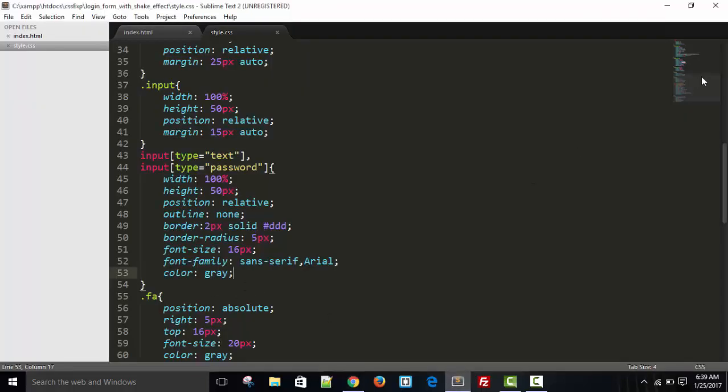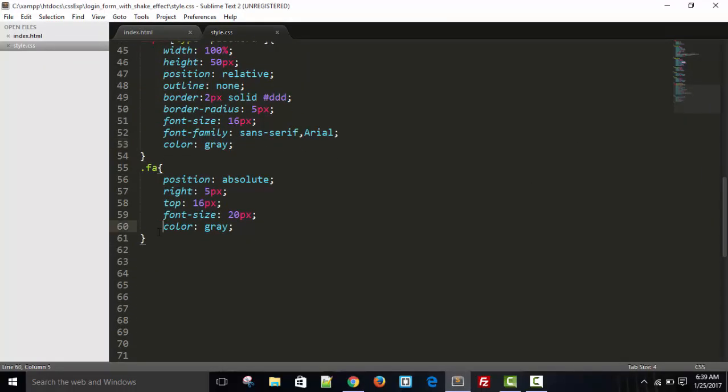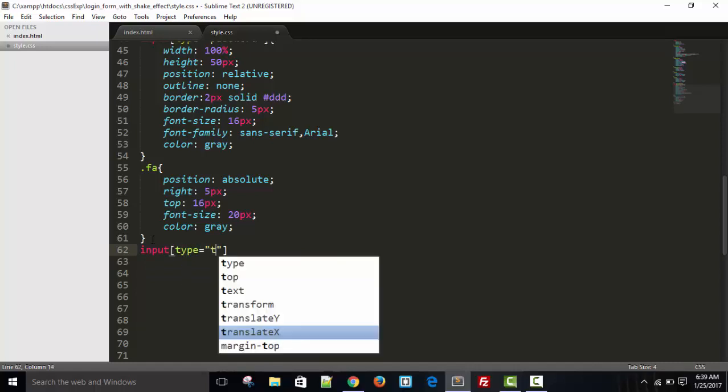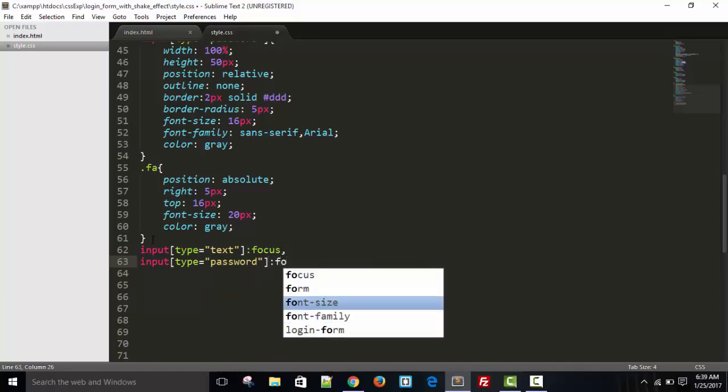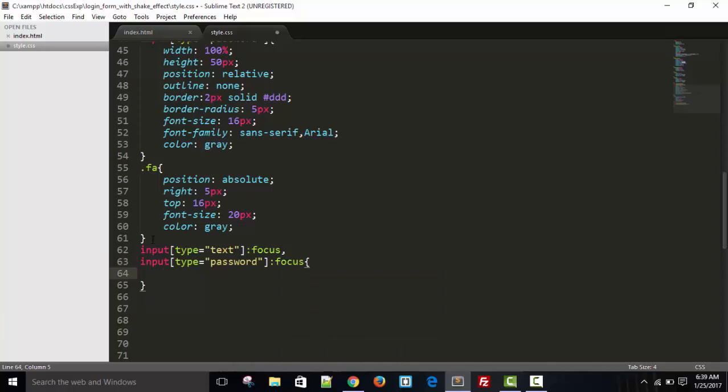And now Font Awesome, not input type equals text when someone focuses, comma, input type equals password, and when someone focuses. So what will happen?